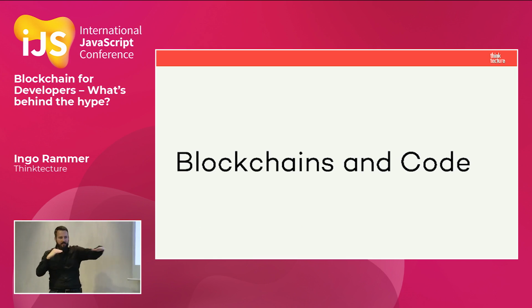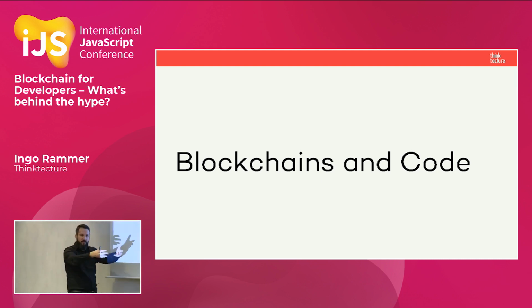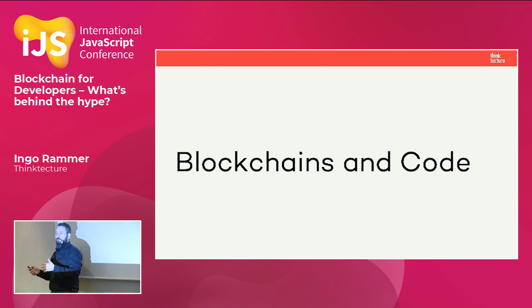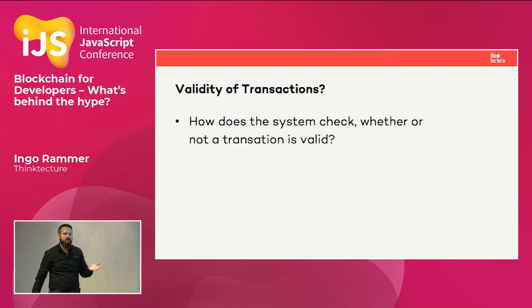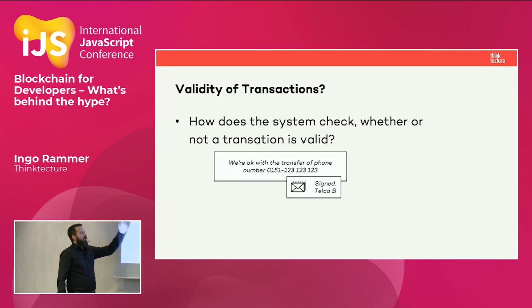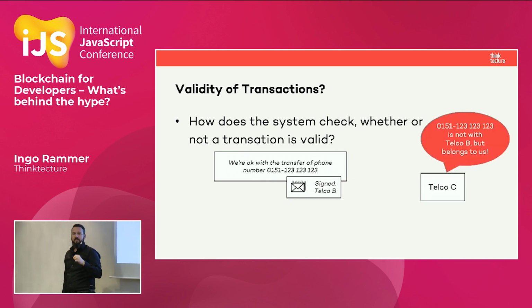Okay, so where does code come in? As I said, that's just the lowest level of semantics, the lowest level of information. There's no semantics yet. I say, well, transfer the number, and the other side says, okay, transfer it. How does the system check if the statement is valid? Because otherwise, I could be telco B and say, well, we are okay, you can transfer this number, while the real owner of this number would stand at the side and say, whoa, stop, you can't actually transfer this number. If we're only looking at the statement-by-statement level, there is no code yet, there's no business rule yet to implement this.